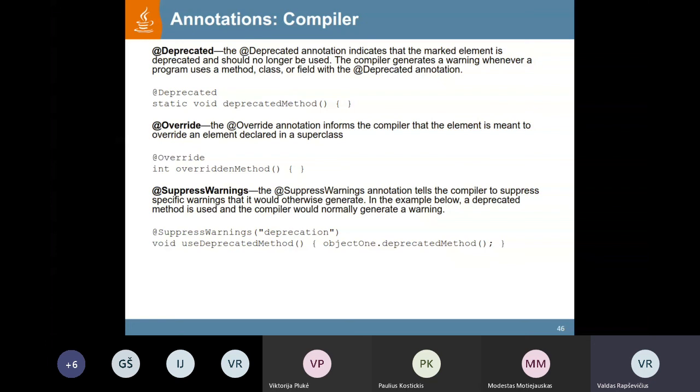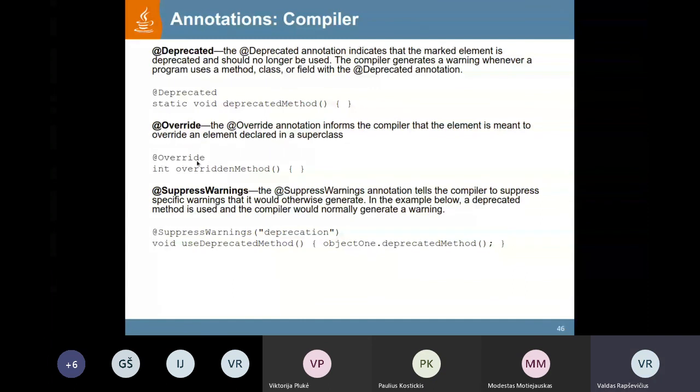In big programming houses, sometimes they require not using deprecated methods or classes. Sometimes it's very picky. So if you want to inform the programmers who would be using your library that they should not rely on a certain method, you mark it as deprecated and to be removed in the future. Override, you know already.